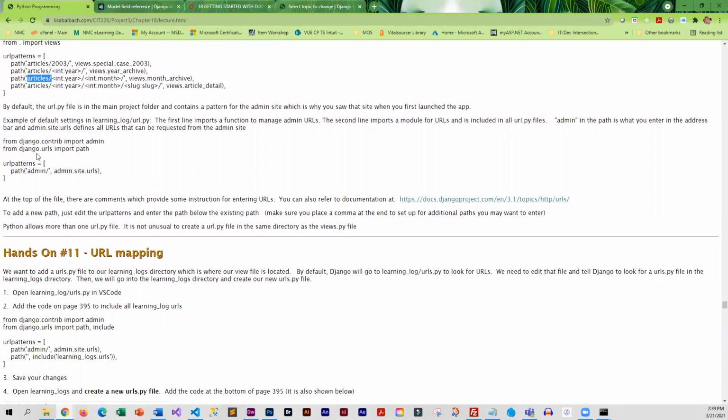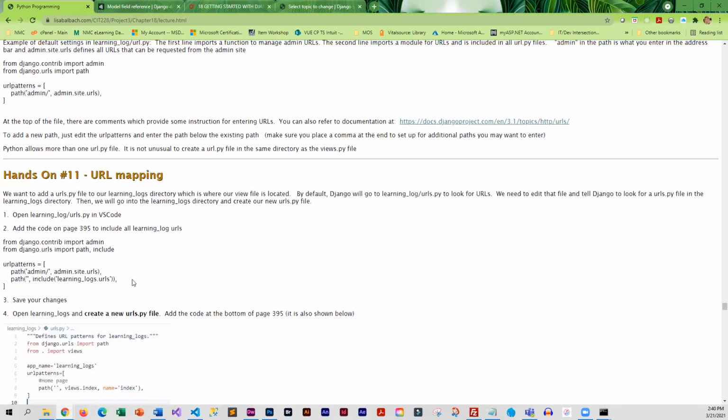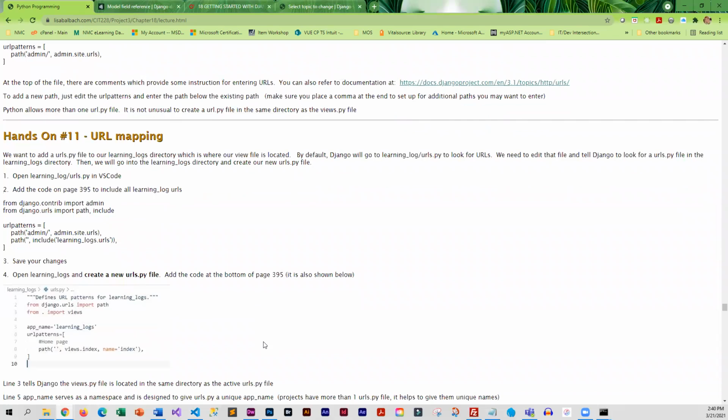And by default, it should route to the administration site. So if we look at the urls.py file that's in the main project folder, we should notice that the admin path is in there. So we were going to go ahead and take a look.